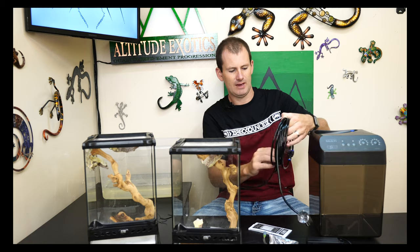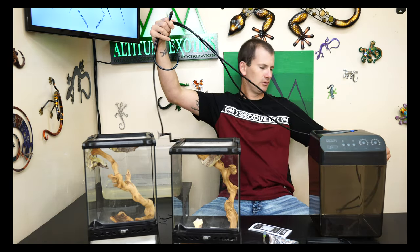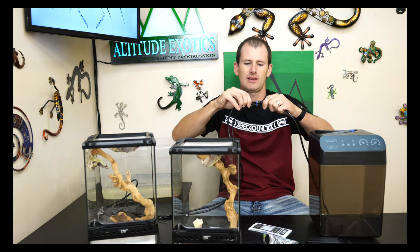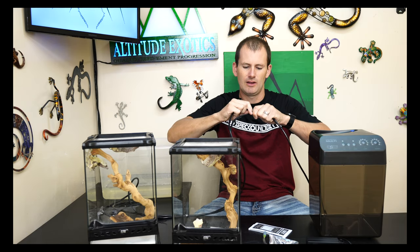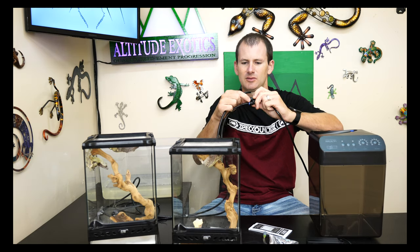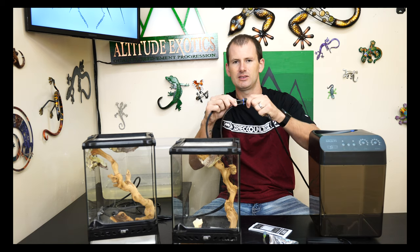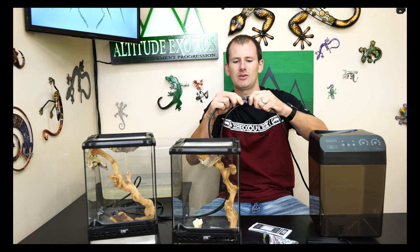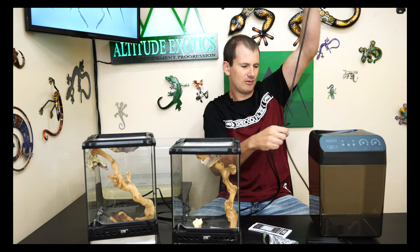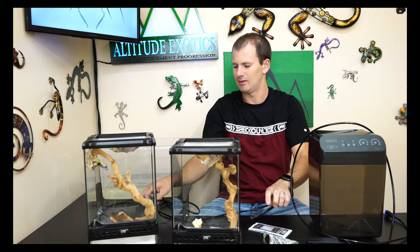There we go. Okay, so these are your nozzles. Oh, they give you lots of... Oh, look, it even comes already hooked up. So these come with a quick connect feature. Look at that. So this is really easy. It's got this blue piece, and you pull this blue piece back, slide the hose in there, and then it is connected. And those are not going anywhere. That is awesome.